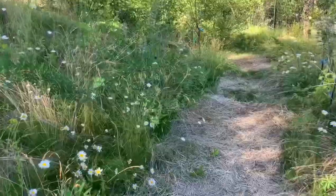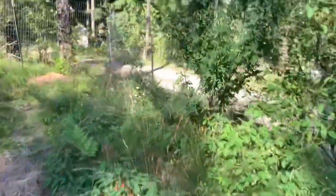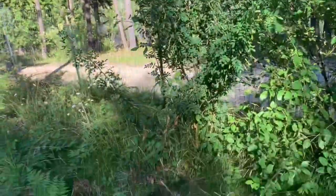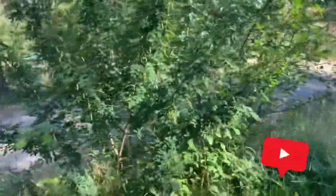Number five is Siberian pea shrub. Here's some pea shrub right there — you can see the pods that are developing. And here's another one: this is a beautiful Siberian pea shrub. We encourage its growth and we have several growing on the property. They do really well here, require almost nothing, and they are a nitrogen fixer.